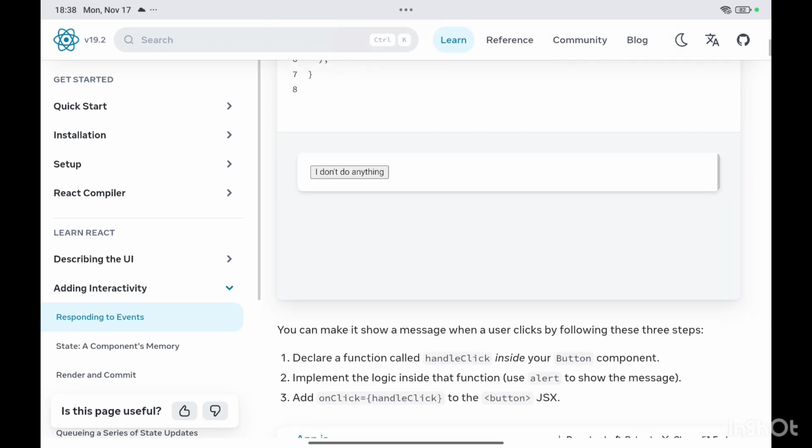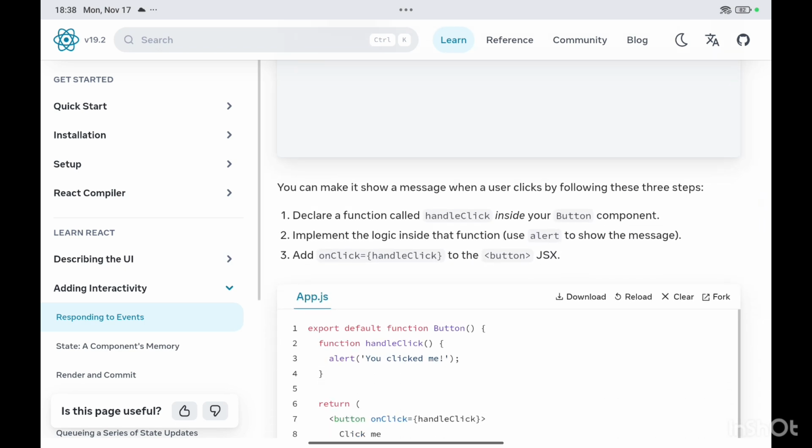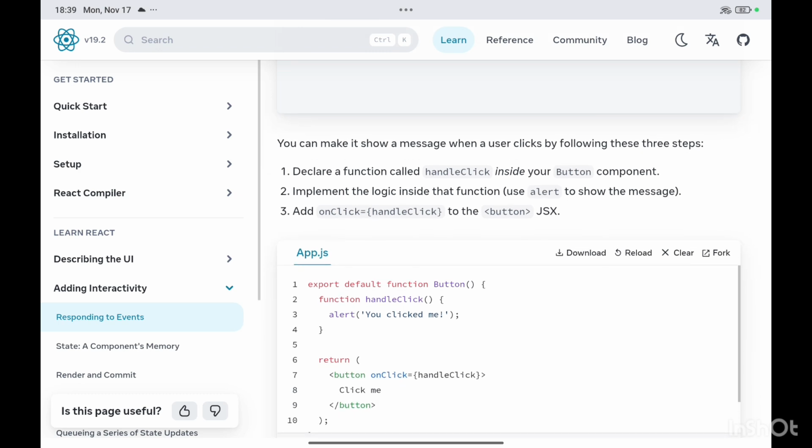We are exporting it as default. Now you can make it show a message when a user clicks, by the following three steps: declaring a function, implementing the logic, that is whatever you want to show, and then sharing that function handleClick with the onClick event of that button. Here we have created a custom component Button and a function inside it called handleClick. Whenever this function is called, the alert will show you clicked me.